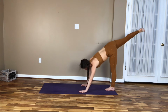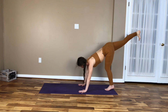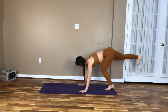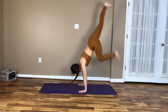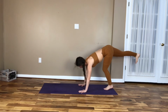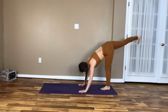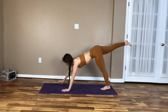Just crawl your fingertips out a little bit, come up onto your left toes, flex through your right foot, and maybe just lift up and hug that left knee into your chest. So it's just this little hug, getting a little bit of air time. Maybe take 5 hops or so. Good, and then come back to your standing splits, and then walk your hands out.